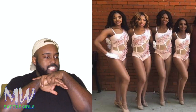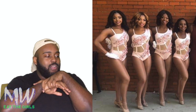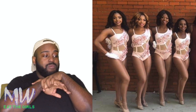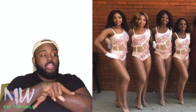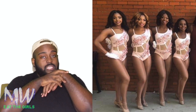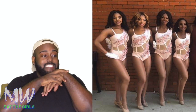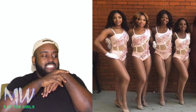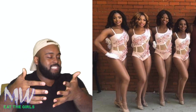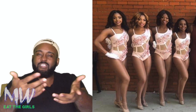The Dancing Divas again. How do I feel about this uniform? I think that it's very different. I feel like it was a bit much with the flowers, but if they did not put the flowers on there, then it would have been just basic. So I'm kind of glad that they did put the flowers on there, but with the flowers, it's a lot, but without the flowers, it's not enough. You get what I'm saying?